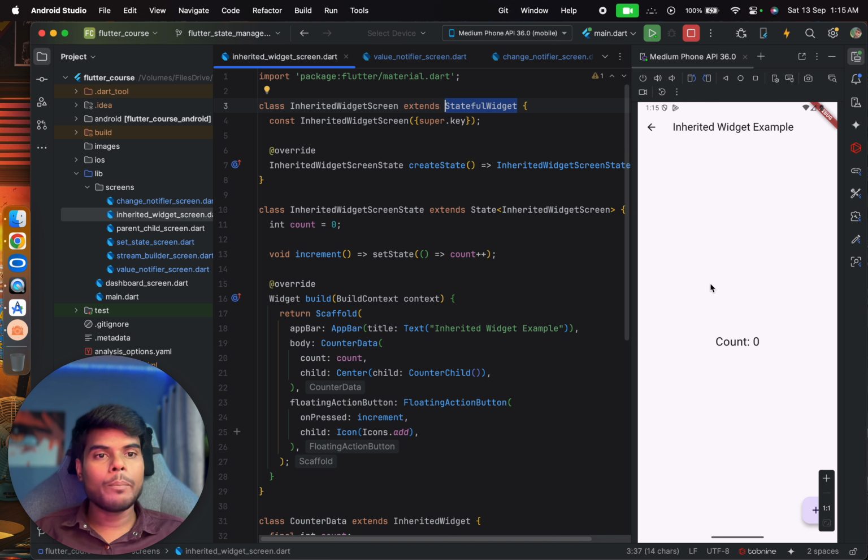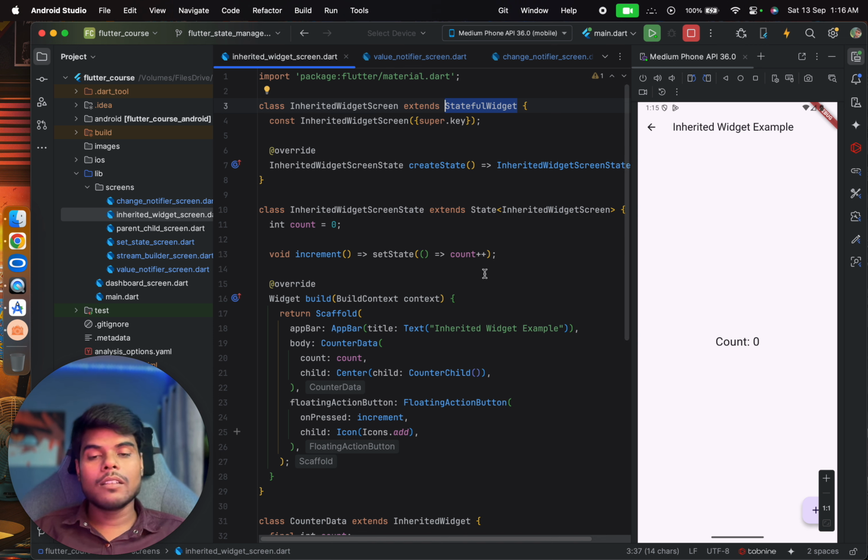Like if we have a parent, inside that we have another child, and inside that we have another child. Instead of manually passing data from the first to the second to the third, we can directly define some data on the parent, then inside the child we can directly get that data without passing it, using the context, because context is something that will provide the location of the widget.